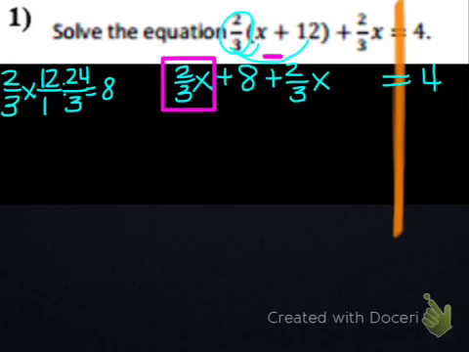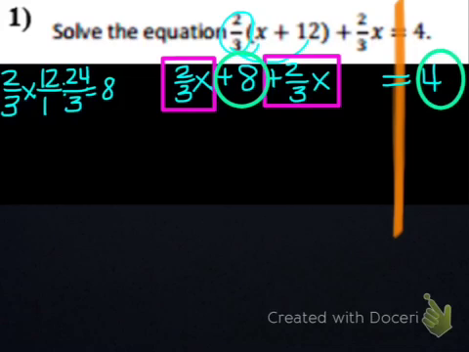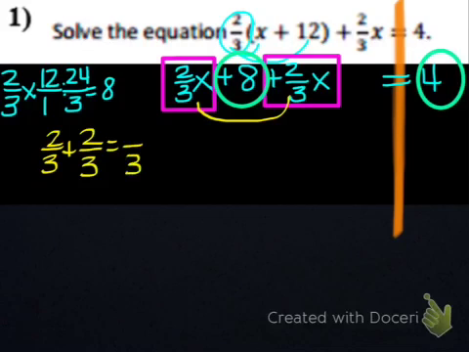So here's an x term. Here is an x term. And then for my number terms, I've got positive 8, and over here a positive 4. So now I'm going to combine my like terms so I can see that these two are similar. So I've got 2/3 plus 2/3 x. Again, if you don't have calculator access, you might have to add this on your own, remembering that we keep the bottom the same and then add the top together if we're adding, so it becomes 4/3. So this becomes 4/3 x. Bring down our positive 8, and that equals 4.